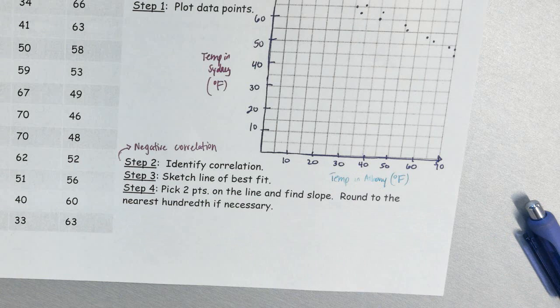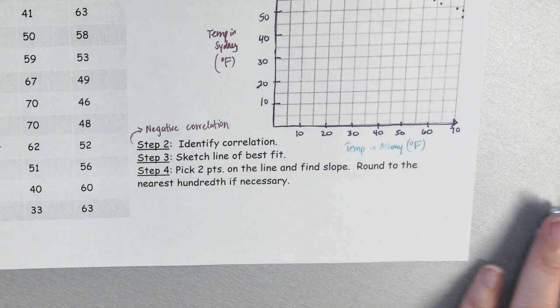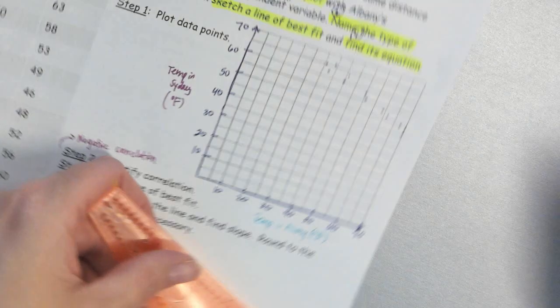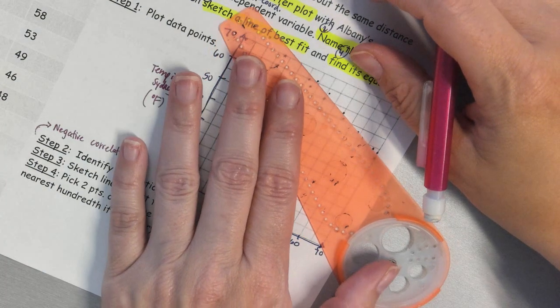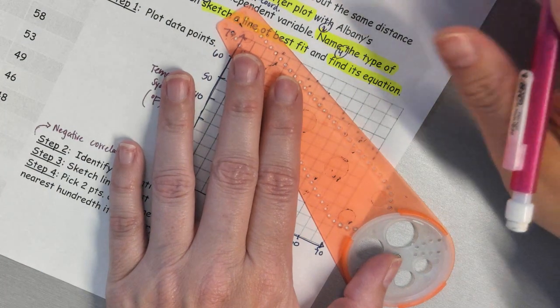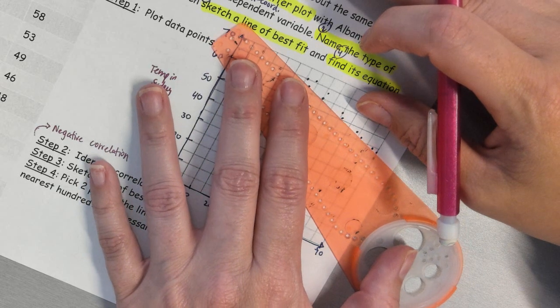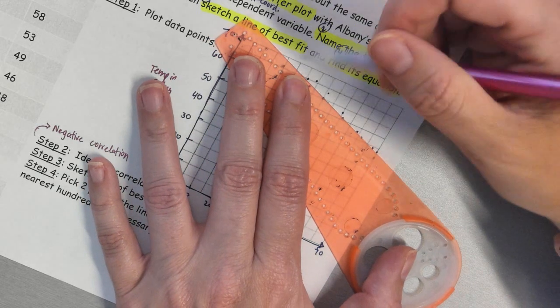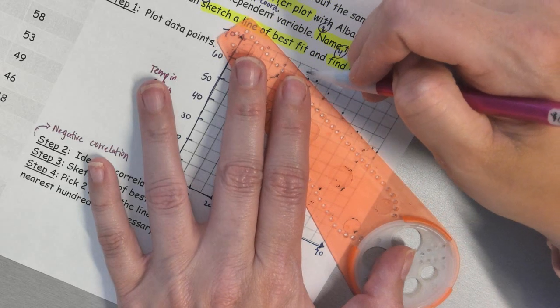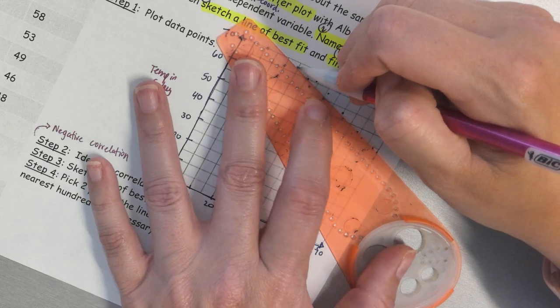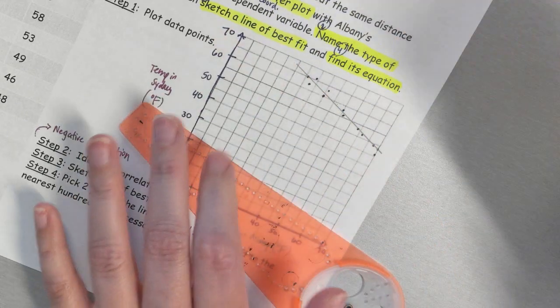Okay, so we're going to try to sketch the line that best fits the data. This is why you need your straight edge. If you don't have them, I do have them on the cart over there. And again, I wouldn't want to just go through these top points because then I'm missing a lot of the bottom ones. So I am going to try to get that as close as possible to go through the middle of the data. And sometimes you might have to do this a couple of times.